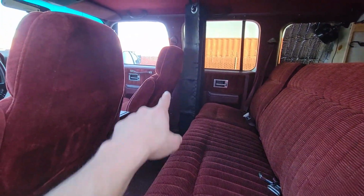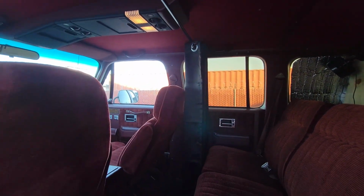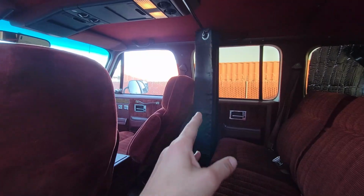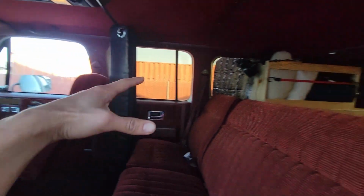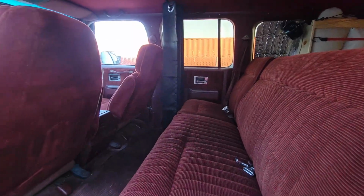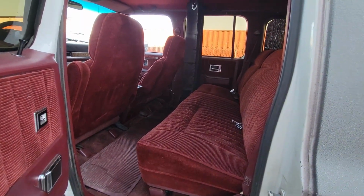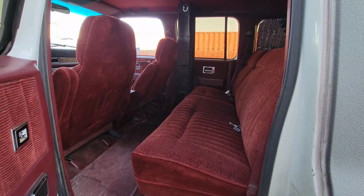But yeah, you can see I have installed a curtain as part of the privacy package, which is really nice to block the driving area from the sleeping area. And it does have the mesh sleeves as well, which I don't have on right now. So let me go ahead and fold down the second row seat and show you the build.